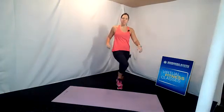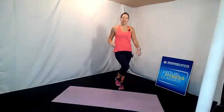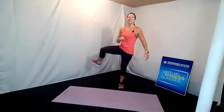One more each side, then take it to the front. One more each side, then hip circles. Left and right knees come up, open, and down. Then the other side. One more each side. Then we're going to go the opposite direction, so out to in.